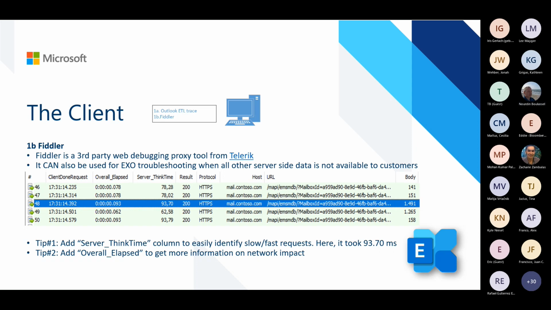So a slow request or slow response might be really just one line, one entry, but it might also be the accumulation of the many single entries that just add up in time.